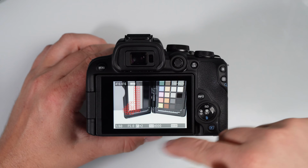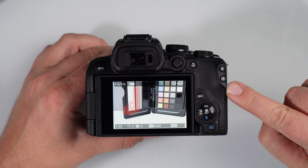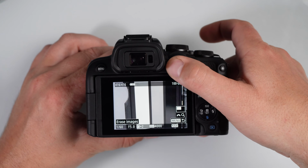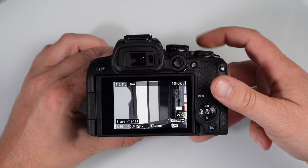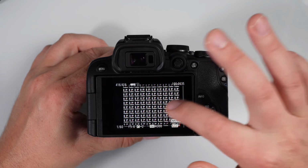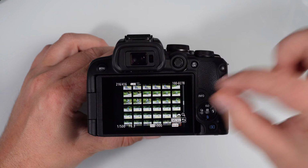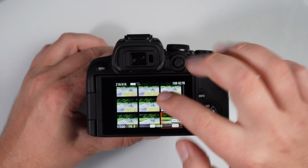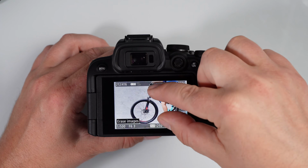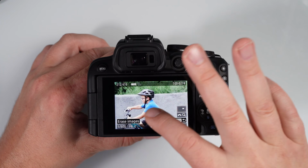And now that I'm in the menu here, you can do a bunch of different stuff. You see the magnifying glass over here, you can click that to zoom in. You could use the joystick to move around. You can use this dial on the top now to zoom in and out. And you can go way back, because I have tons of photos here since I was doing rapid fire. You can actually scroll through. Now, you can also pinch to zoom, then double click to tap on the photo and pinch to zoom in. Then move around with the joystick, or you can click and drag and move around.